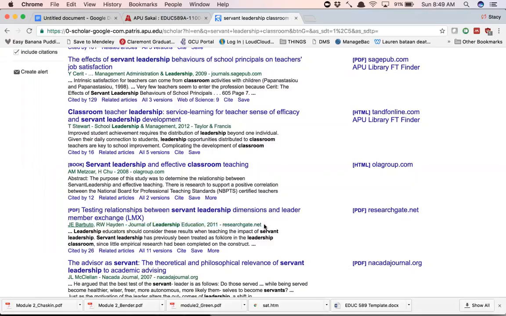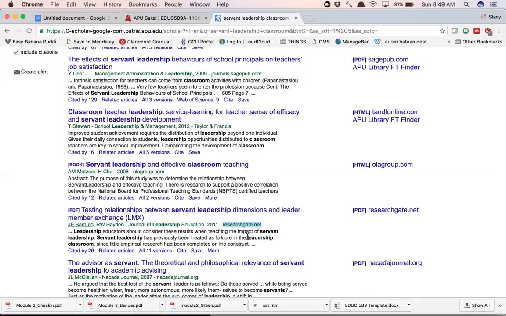You'll actually see a lot of these starting to pop up that are on Researchgate. Researchgate is a place where authors can put their own work online for others to see. It's often open access, so you don't have to go through a library to access their work.